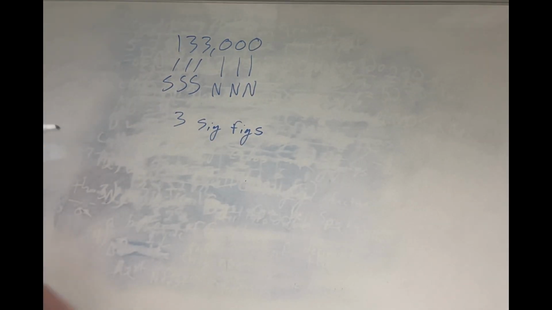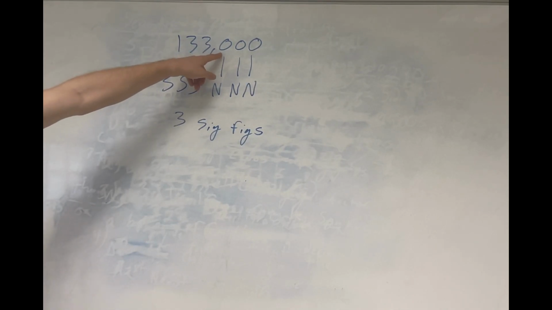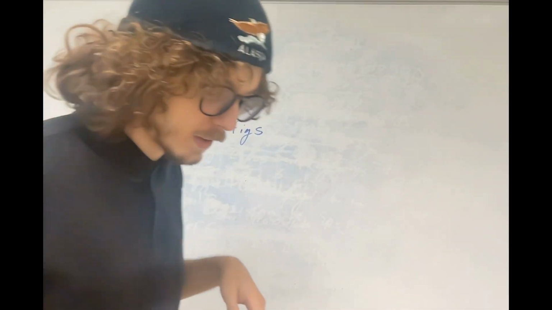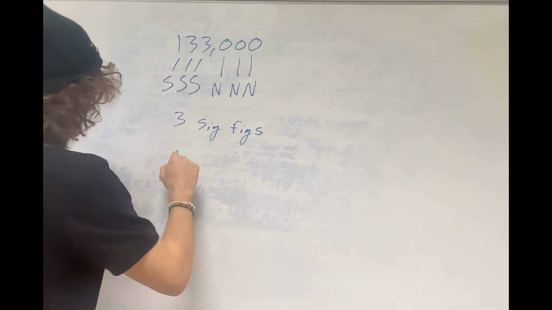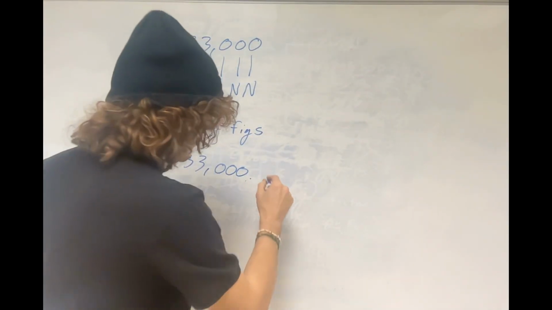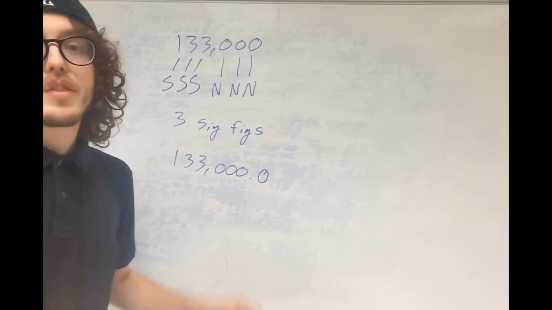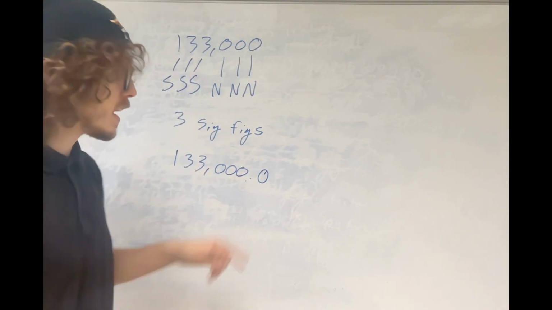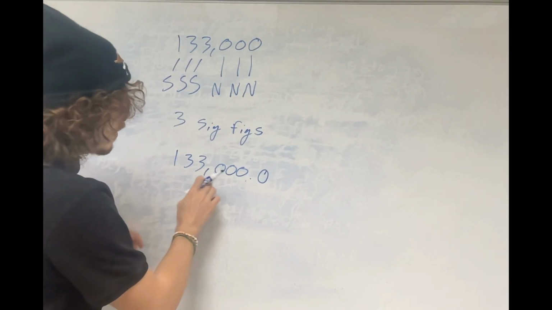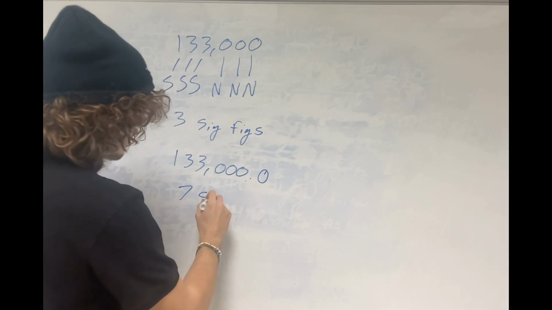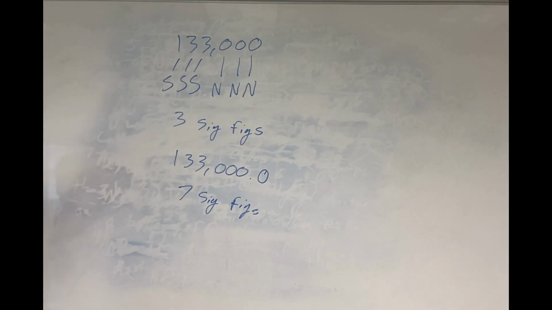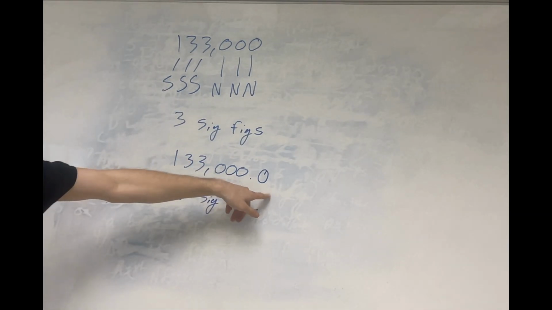Why do we have this convention where trailing zeros maybe can or cannot be significant? Well, if I change the number to this, and I specify to you that there's a 0.0 here, the significant number amount raises. Everything here is significant, which is kind of crazy to think about. But 1, 2, 3, 4, 5, 6, 7, there are 7 significant figures. That small change, just by putting a 0.0, changes everything.